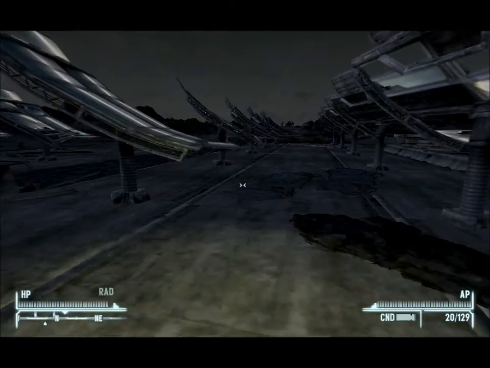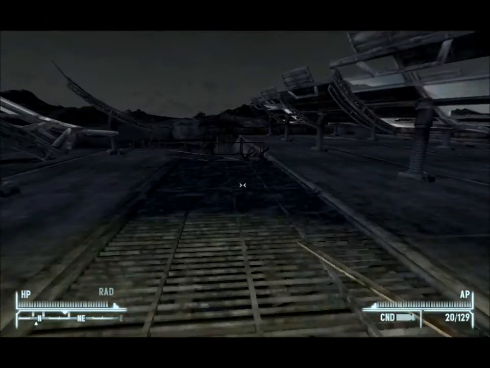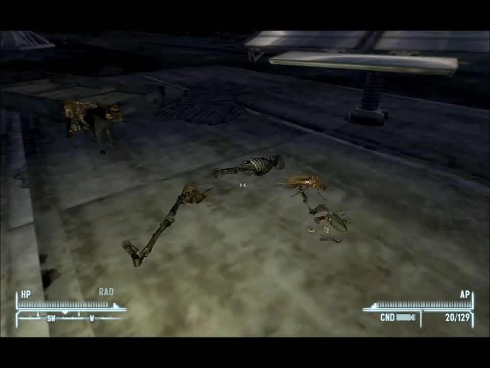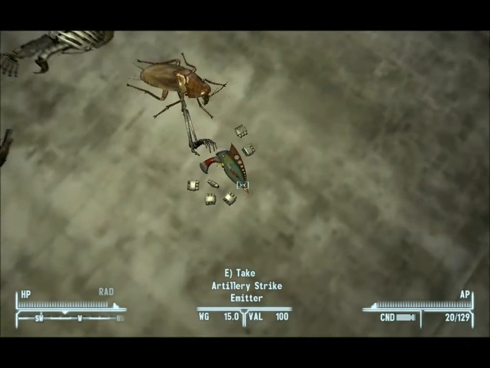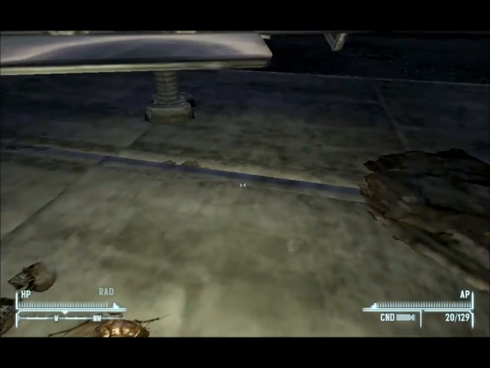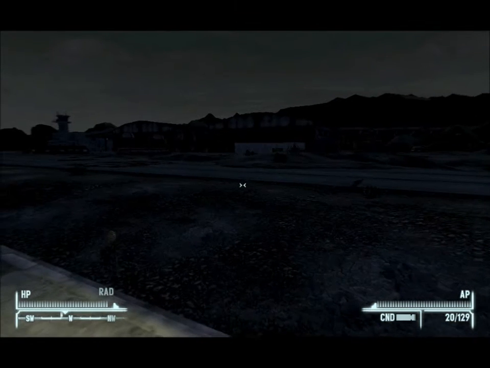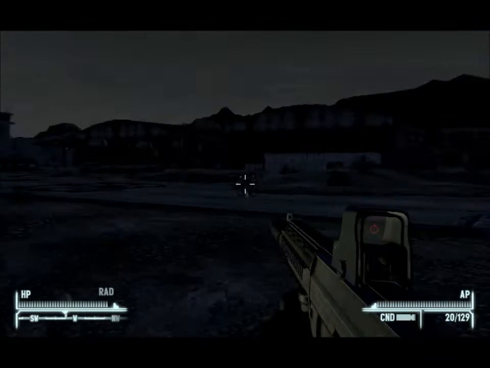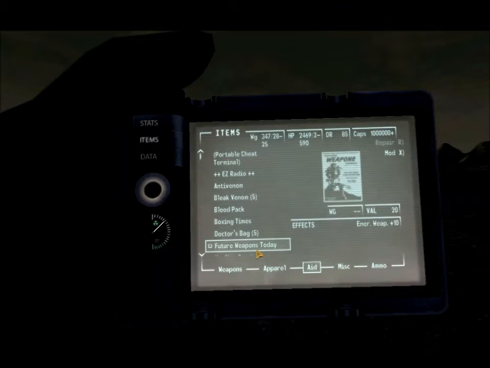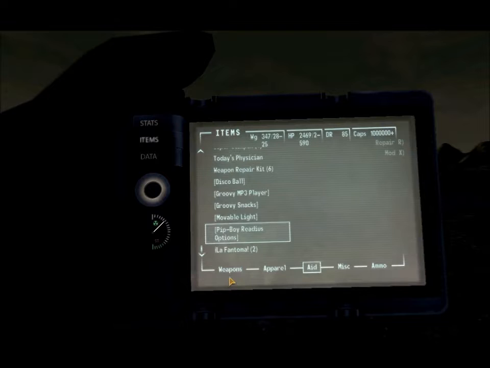Okay, so maybe I should look at this mod again and see where it's at. Or I could just keep exploring and go over some other mods. Oh, wait, here it is. Alright, so it's called the Artillery Strike Emitter, and it uses energy cells. It's weird. Okay, so this mod lets you do this. Let's check it out real quick. Oh yeah, I'm not at weapons.